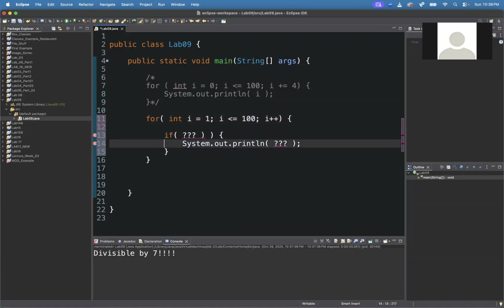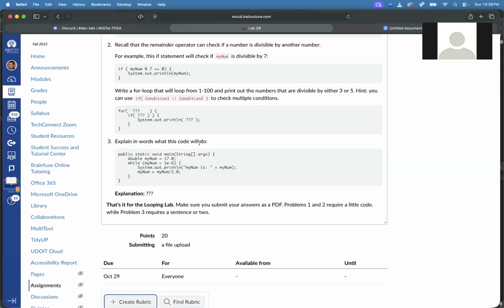Now, the difference between this one and the last one, first of all, we're counting by ones, not by fours. But also, it says we want to print out the numbers that are divisible by 3 or 5. It's not a complicated condition, but it is a condition. So up here is an example of checking if a number is divisible by 7.